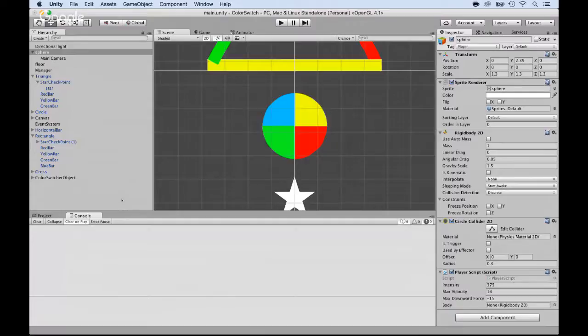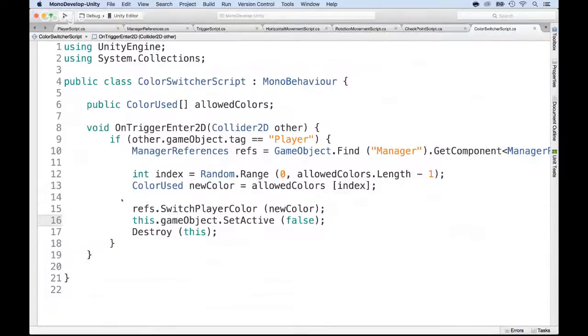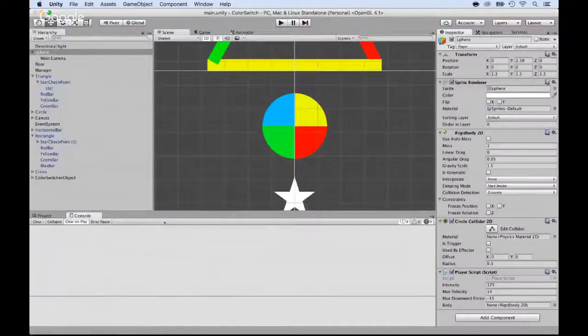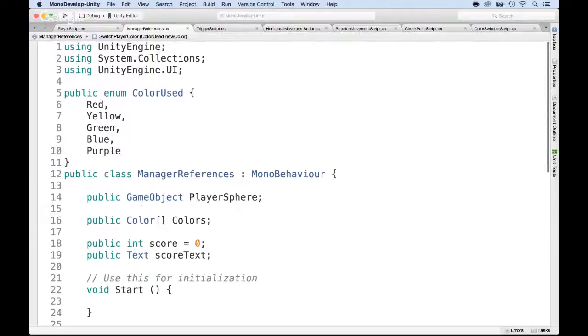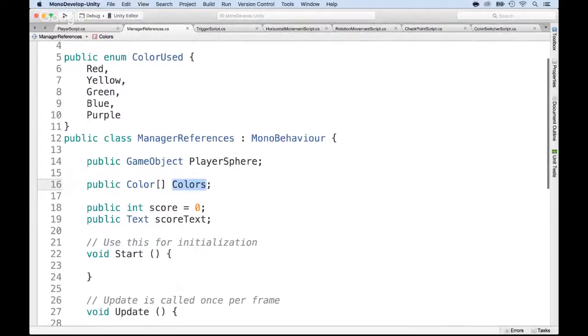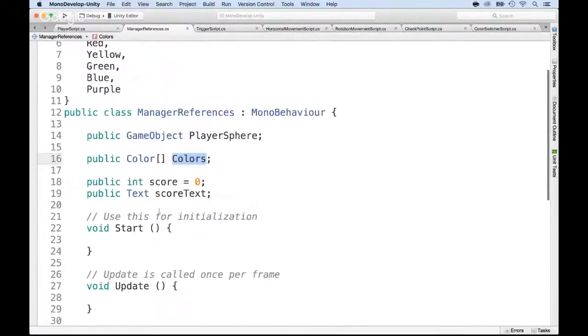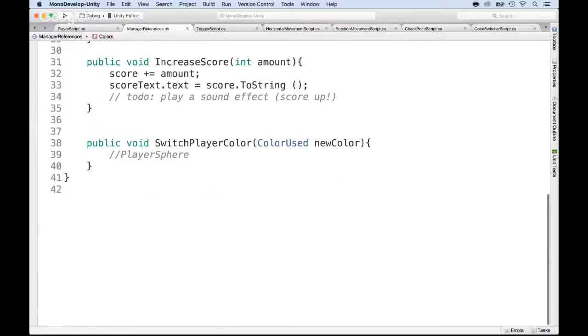But before we do so, we need to know what color corresponds to what, right? Let's go to the manager references. What we need to figure out is what are the colors that are allowed. As you can see here, we have the colors item here, right? So that's what we need to get. And the way we're going to do this is by doing a switch on the new color.